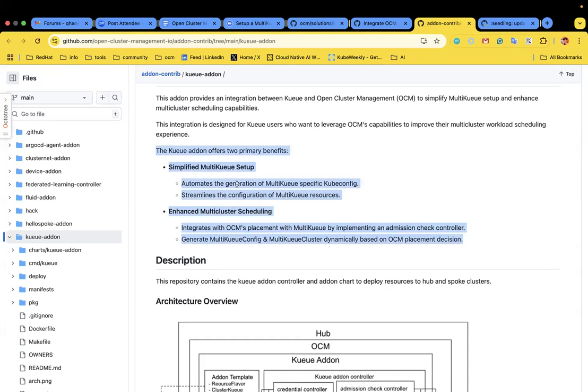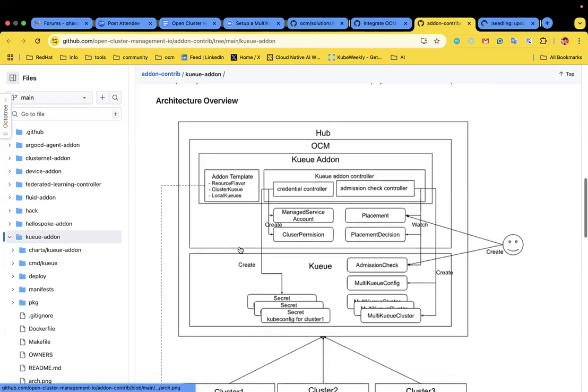One is we still auto-generate the MultiKueue specific kubeconfig to streamline the configuration, and also we integrate OCM's placement with MultiKueue by implementing our own automation check controller. And this controller will auto create MultiKueue config and MultiKueue clusters dynamically based on the placement decision. This whole part we provide as a Helm chart for the users.